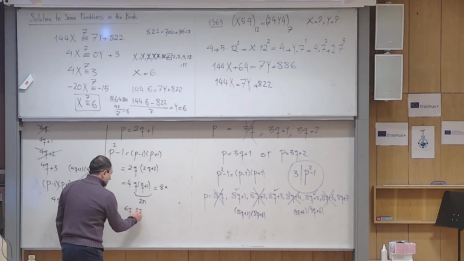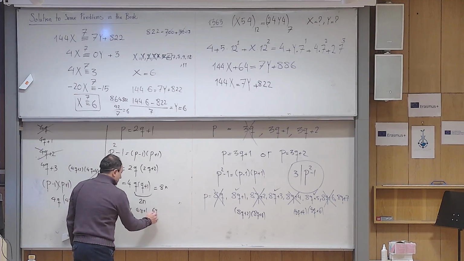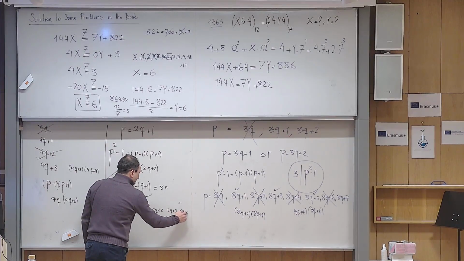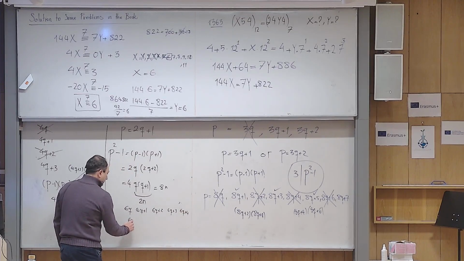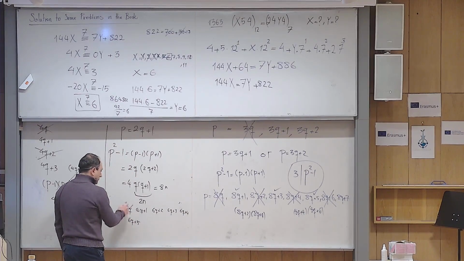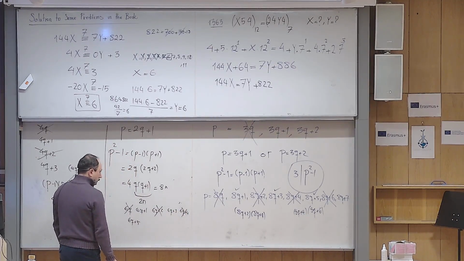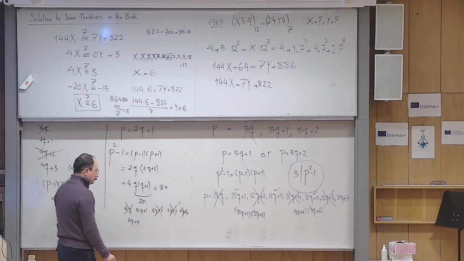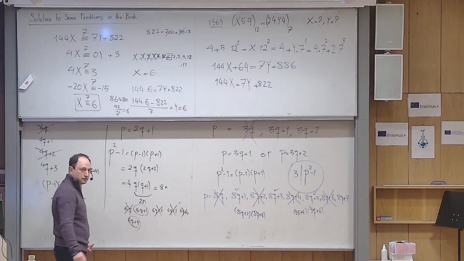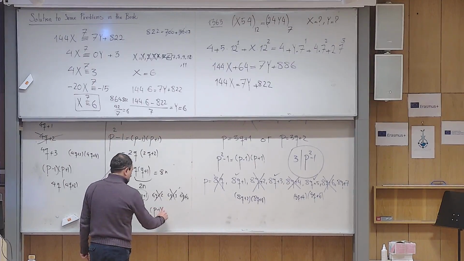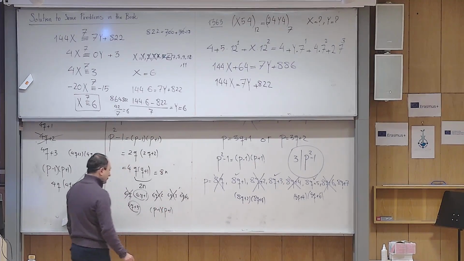6q, 6q plus 1, 6q plus 2, 6q plus 3, 6q plus 4, 6q plus 5. Many options are eliminated. This one is eliminated because it's a multiple of 6, it cannot be prime. This is even, eliminated. This is even, eliminated. So what is left? This one is also eliminated because it's a factor of 3. Only 2 options are left. And then what you are saying is that we have only this one. This does give you a multiple of 8.